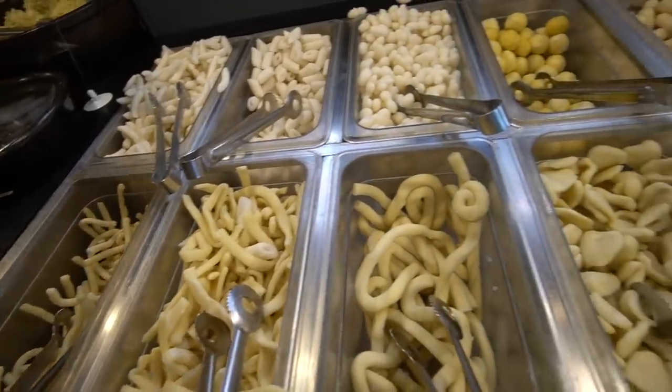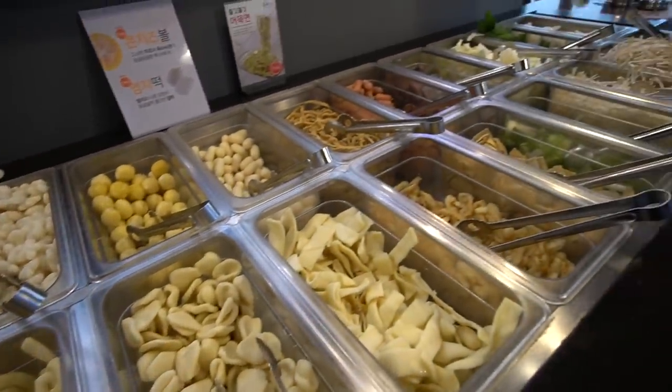Okay everybody, we are in the second restaurant, and oh my goodness - I should have filmed this on two separate days because they're both all you can eat. I want to fill this pot up with a ton of stuff, but I know I can't finish it - and they charge you if you can't finish it. If you're worried that you don't speak Korean, it's okay, because when you enter they give you an English menu right here.